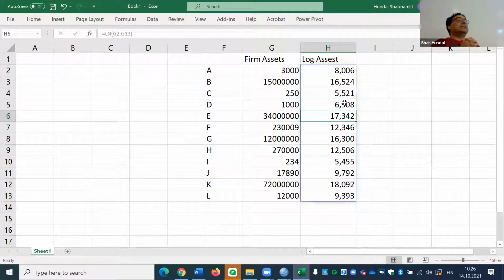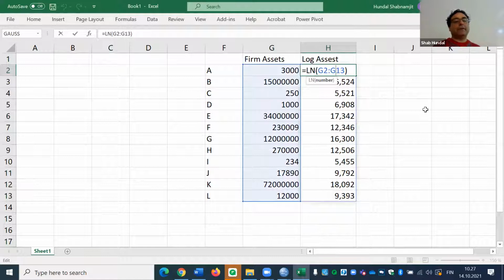Just minus 72 million and 234, there's hardly anything you minus. But when you minus 17 point something and minus 8 something, it's quite visible. It makes a big difference. So to neutralize, to nullify, to take away, to discount the size effect, we sometimes transform the actual numbers to logarithmic numbers. And it's very simple. All you need to do is use the natural log function in Excel and pick up the data, and there you go.